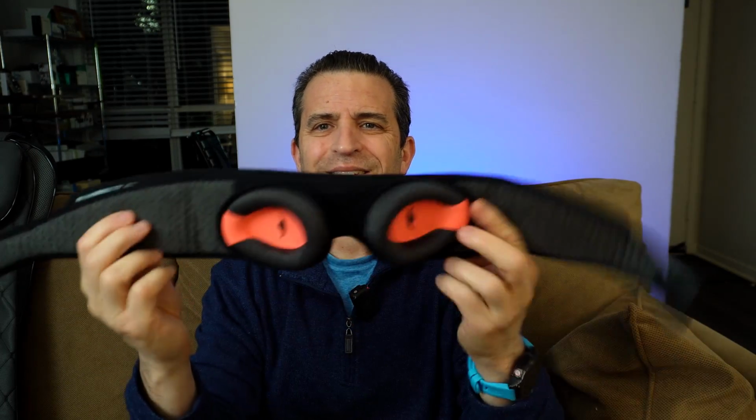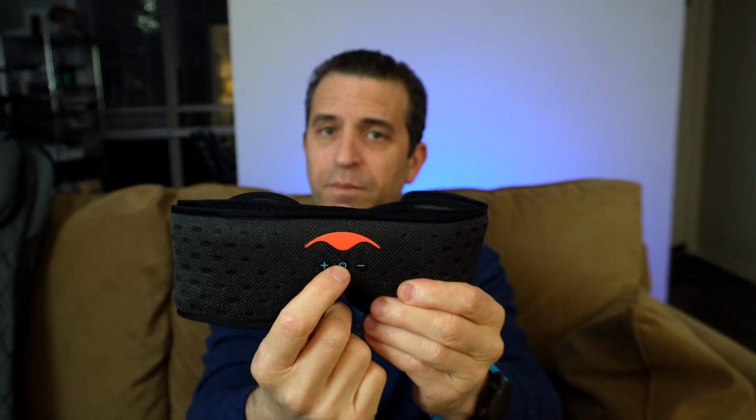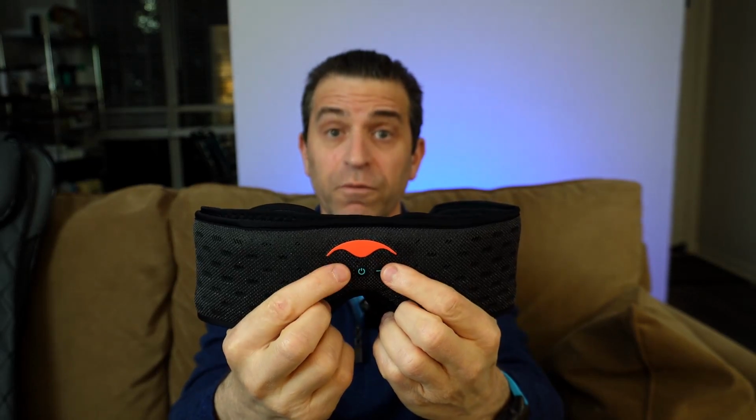On the inside, it's very, very soft material, which is great. The head strap shouldn't have any issues catching the hair, and this should fit on the face very comfortably. Then you have your controls. Your middle button is your on/off and play/pause, and then you have your plus and minus signs, which are for volume and also seeking forward and backward. Now that we've covered that, let me show you how you connect it to your phone.